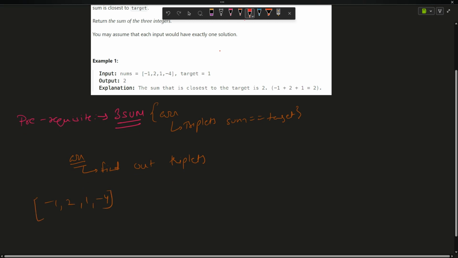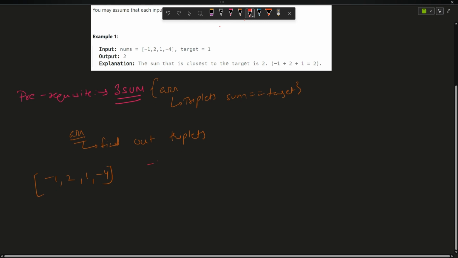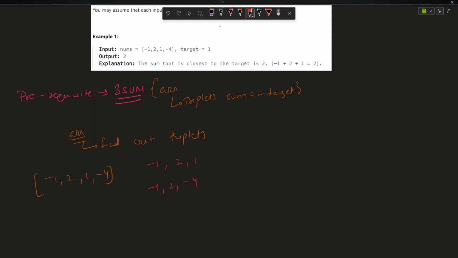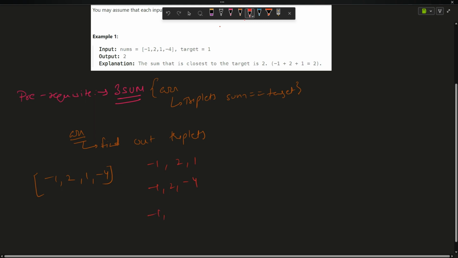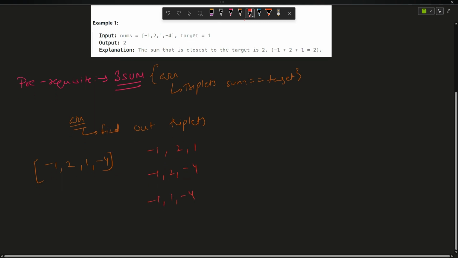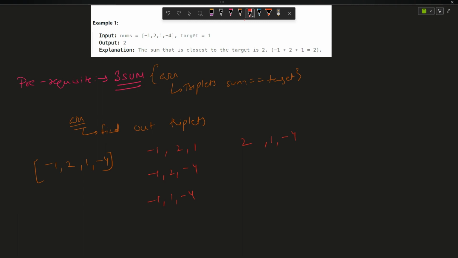all the unique triplets. So what are the possible triplets here? It can be -1, 2, 1, -1, 2, -4, and it can be -1, 1, -4, right? It can be 2, 1, -4. Moreover, there are multiple possible cases, right?